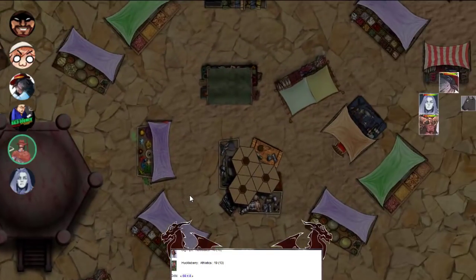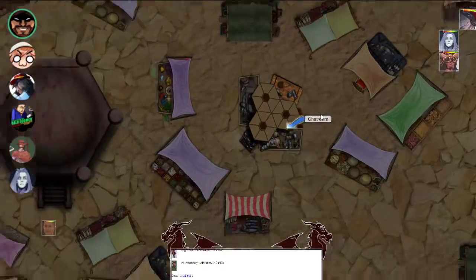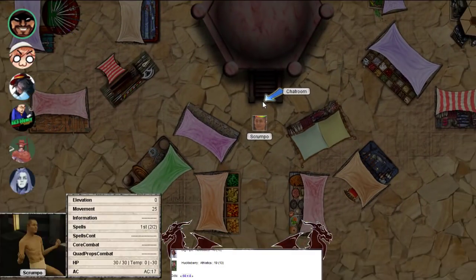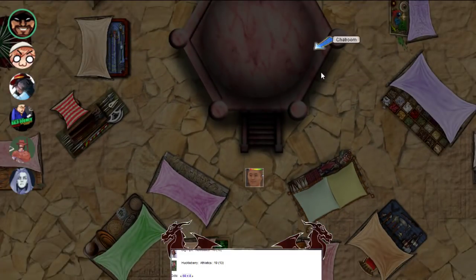That's good. Well, while you decide that, Scrumpo, when you get to here, you notice that this building is different from the other stalls. It appears to be a mausoleum. There is an elvish script written above that seems to depict a family known as the Namesaken. On the front, there is the family's heraldry, which appears to be a fist wreathed in flame. You notice that this mausoleum has its door cracked, as if it has been looted. Skarpa was going to go in, but he goes back to find his friends.